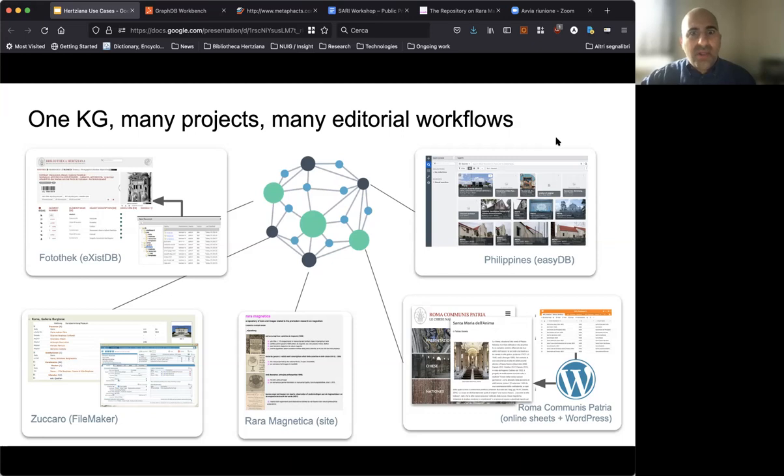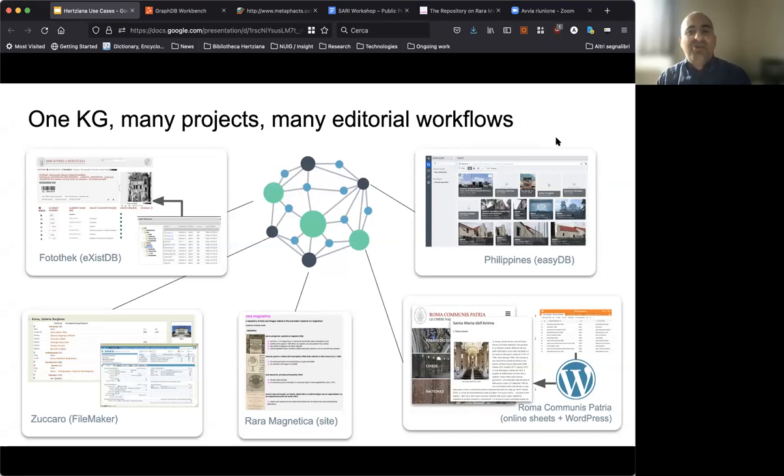My goal here is not to disrupt existing long-running editorial workflows, but still try to get the most out of them by making those non-linked data into proper linked data, part of one knowledge graph. The ideal situation for me would be to have the Hertziana as a single provider of knowledge about art history, because it does have it, through an endpoint, the usual technical endpoints through which you serve knowledge graphs, SPARQL, URL resolution, but these have to come from many projects all together.